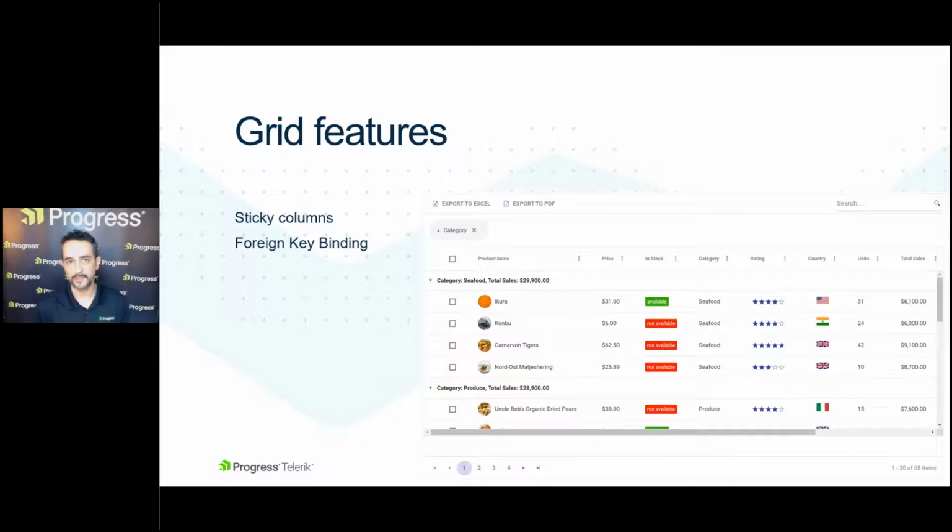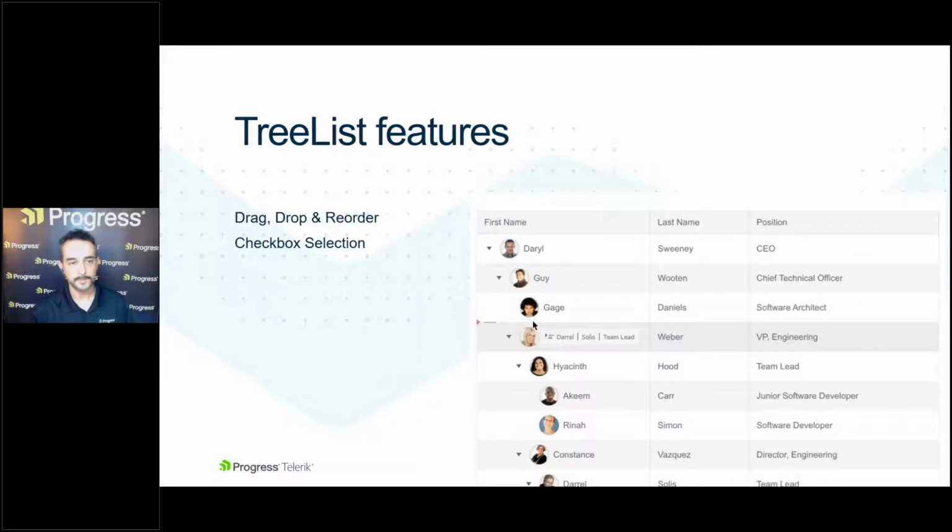The grid gets updates every time we release something for our UI components. It's one of our most popular controls, if not the most popular control, so why not update that with new features every time? We have sticky columns and foreign key binding. So if you're working with any framework and SQL databases, that is going to help you out tremendously.